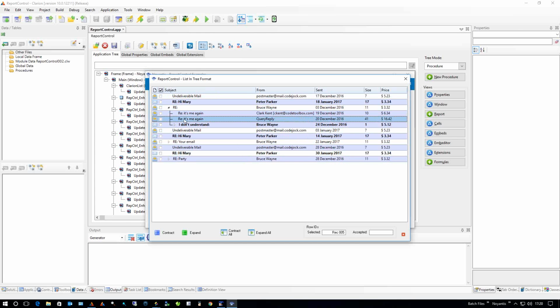So you're using the report control with the tree. Yeah. But can that be put onto a browse enhancer, or does it have to be? I don't think the browse enhancer is the best vehicle for that. I'll be honest with you.